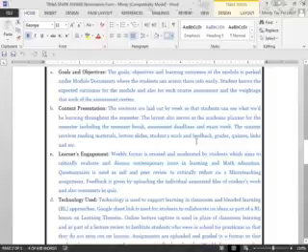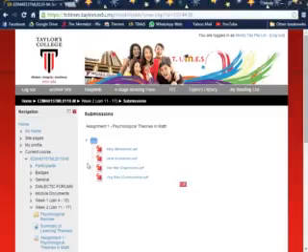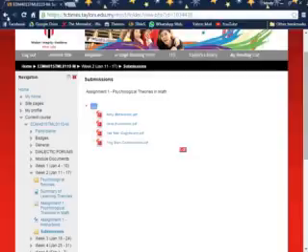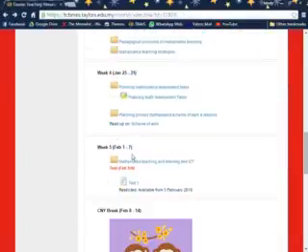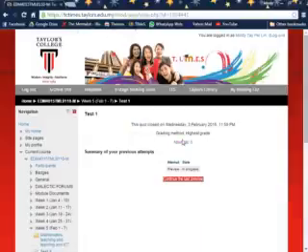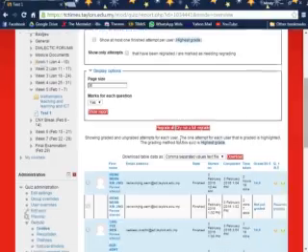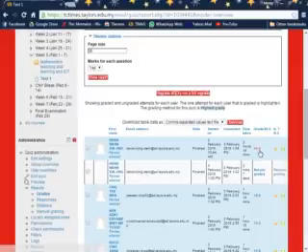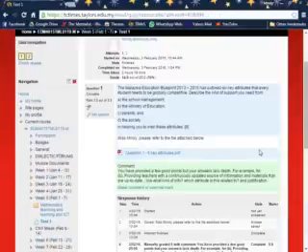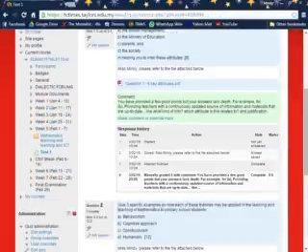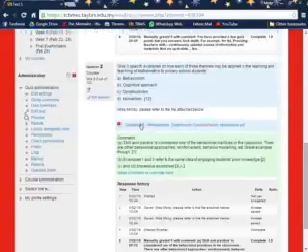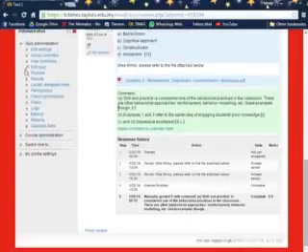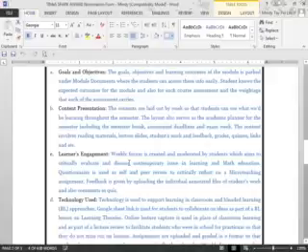And also in terms of feedback, for example in their test, they can see the feedback that I've written for them. For this student, I've written comments for each of the questions, each of their responses.